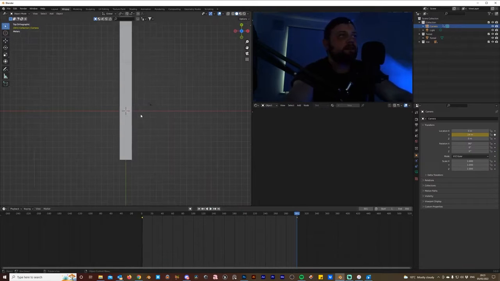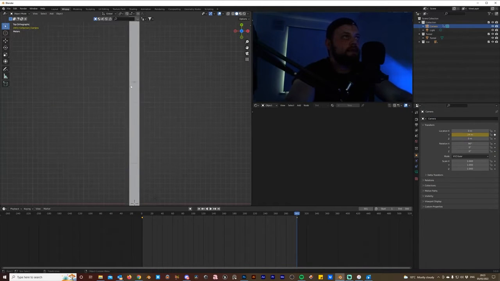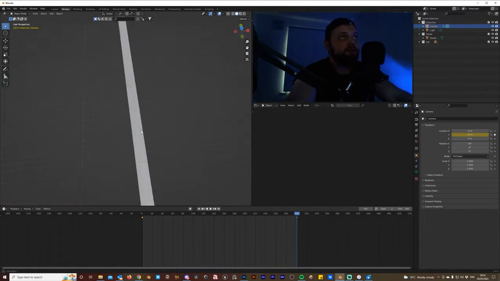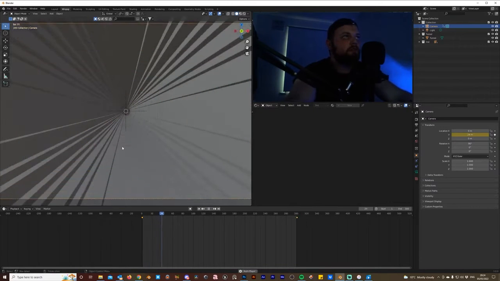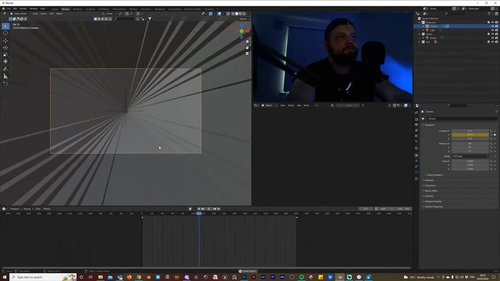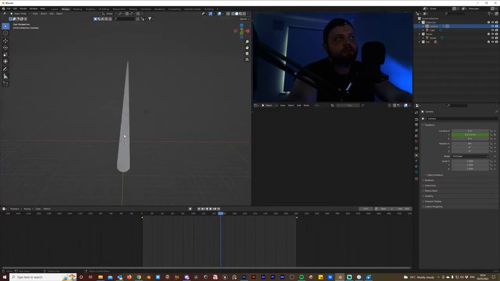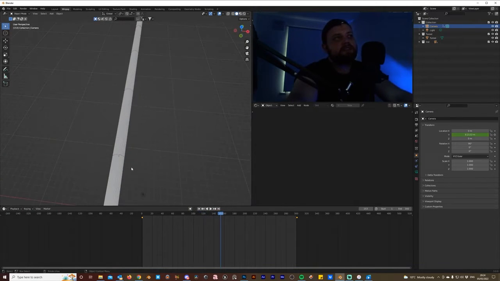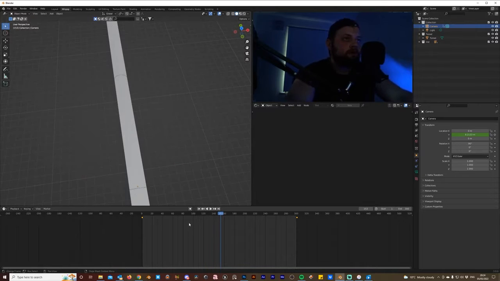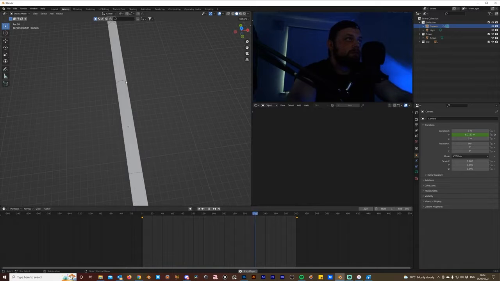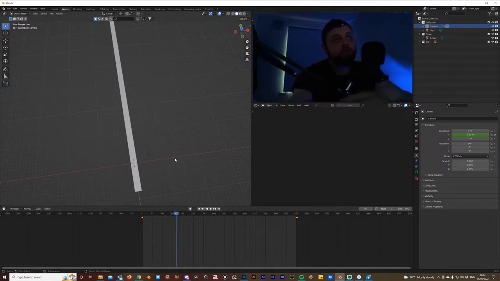And you can see that camera now ends at the end point of the second tunnel, right? So it's just going to allow the camera to pass a little bit faster than it would have if it was only going to the first one. It would have looked really slow if we did it like that. So you want to have your mouse hovered in the timeline, and we just want to set the interpolation to linear. So hit A, T, change that to linear. And what that does is it prevents the camera from accelerating and decelerating as it comes to the end. So you can have a constant motion going through the tunnel.